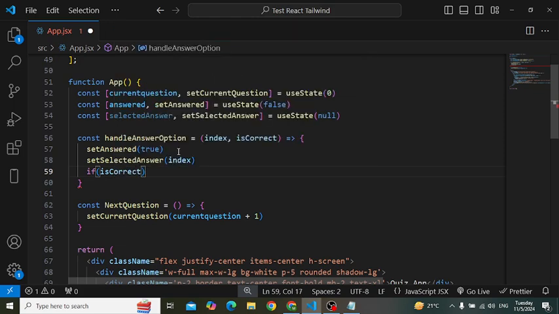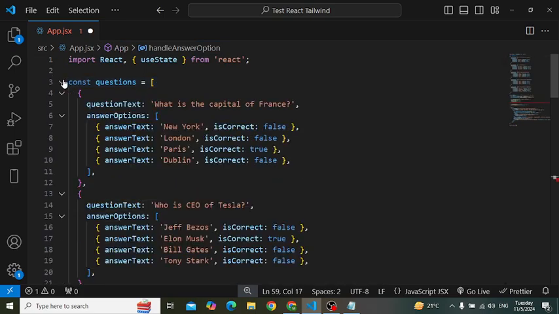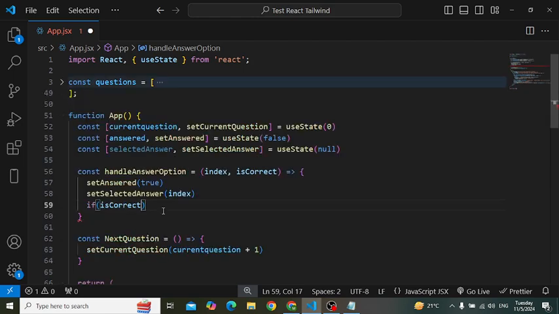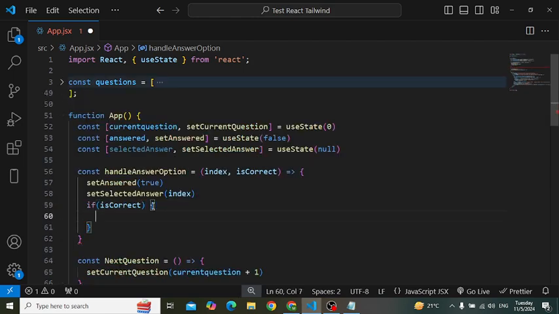Now here I will do if isCorrect. If the answer that we have selected was correct, if this value was true, then we need to add to the score. It means we will increase the score. Let's create a score variable also.